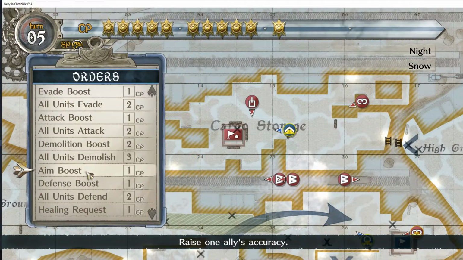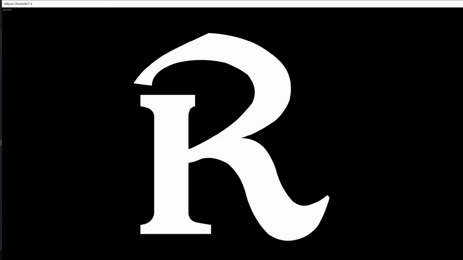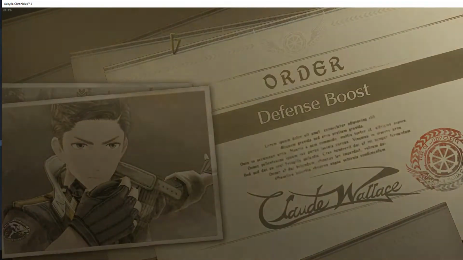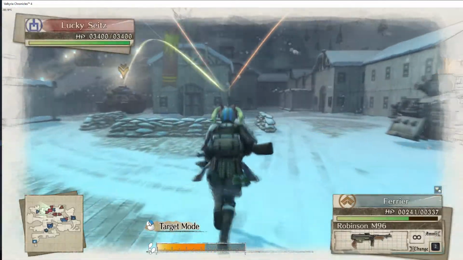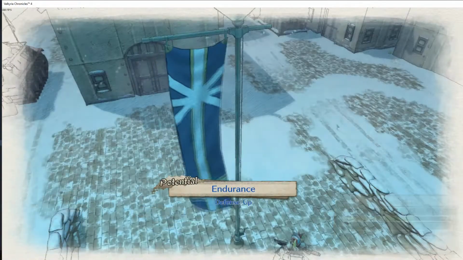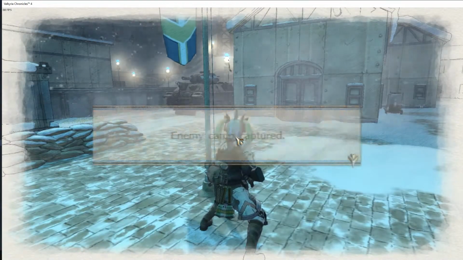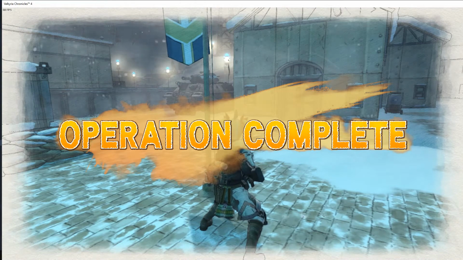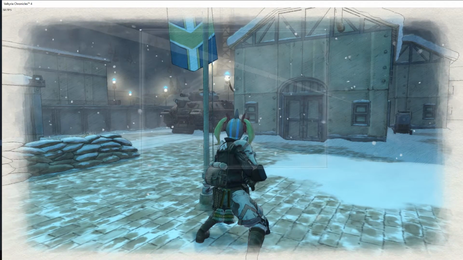We can essentially probably just go ahead and risk having her storm in, but I'm going to once again use that amazing defense boost order, and this pretty much makes her invincible. So she's going to be able to storm right on into that enemy camp. Barely took any damage, and that's it. You win the match. All you need is that enemy capture point. Even though she is surrounded by enemies, she won the game for us. Well, not the whole game, but that map.